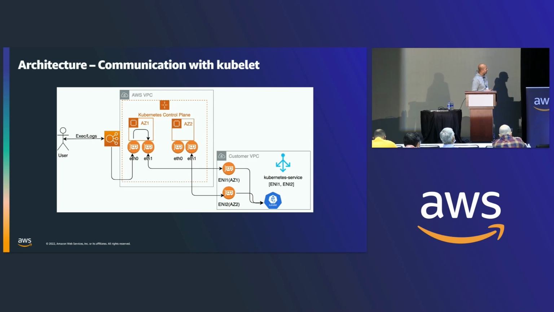ETH1. The second part on the left is a user performing exec, logs, or proxy into the API server. This hits the NLB endpoint, goes to the API server through the primary interface, and tries to proxy into the customer CIDR. But the Kubernetes control plane is not aware of how to bridge between the AWS VPC and the customer VPC. In this case, EKS maintains traffic rules, where when the API server tries to connect to customer CIDRs, the traffic goes to the Linux box into the secondary interface, and because it's attached to the ENIs, hits right into the pods.